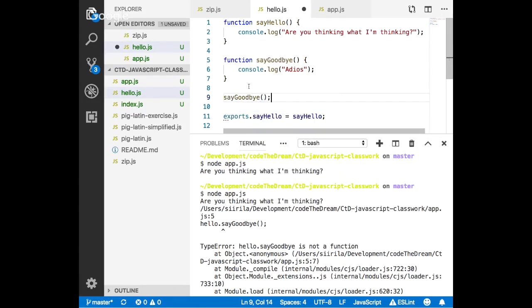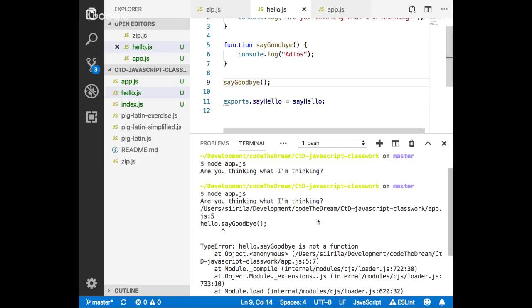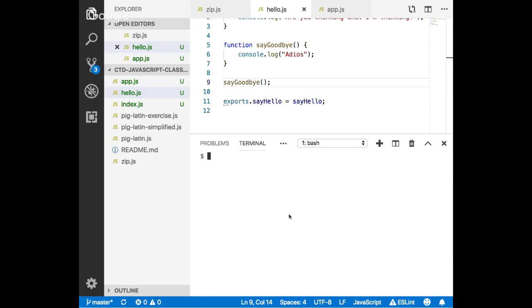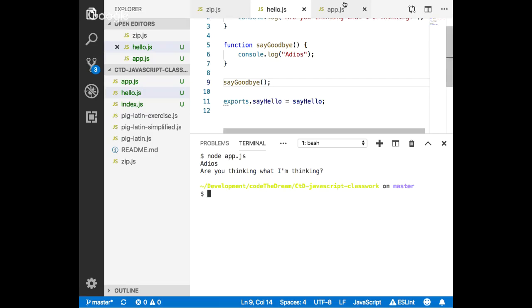And this whole module is going to run, although not the code inside of the functions, because just like functions that we've declared elsewhere, the function doesn't run when it gets evaluated. It just gets evaluated and stored, right? So we need to invoke it here. And now we will see our say goodbye printed out, even though if we tried to call it in app.js, it would blow up, right? So that's that concept of encapsulation.